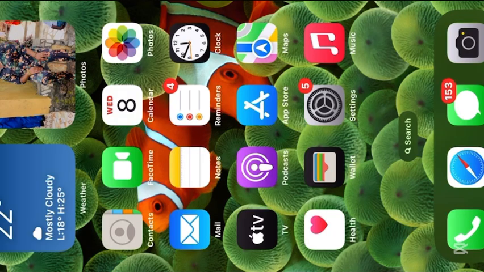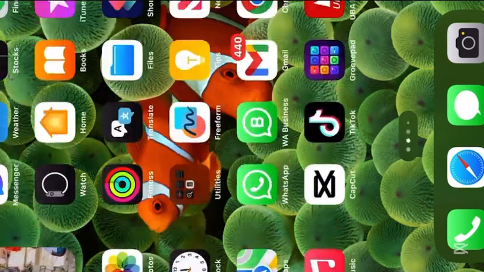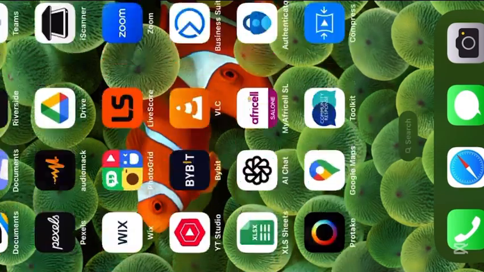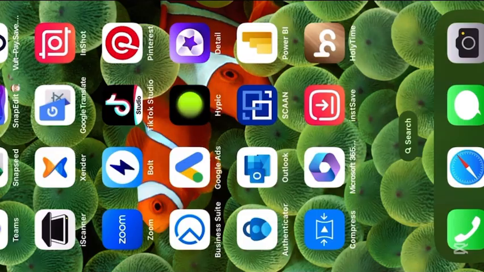Like I mentioned, we'll be using Pinterest and CapCut, and Documents for iPhone users. First we are going to generate our background and download it, so you head straight to Pinterest.